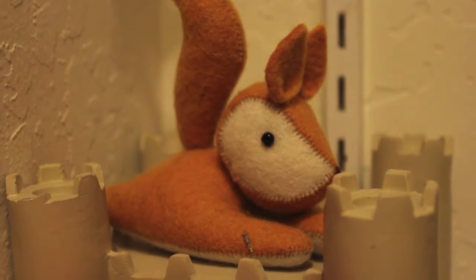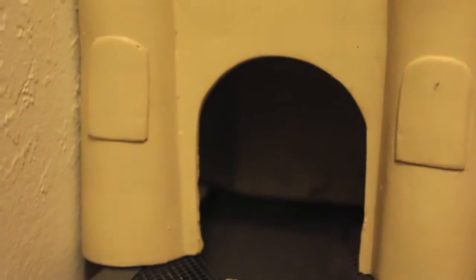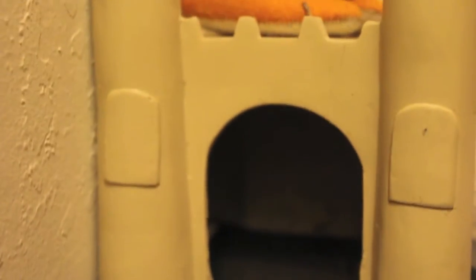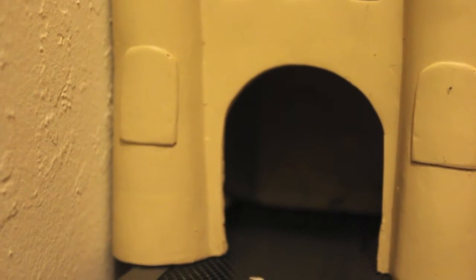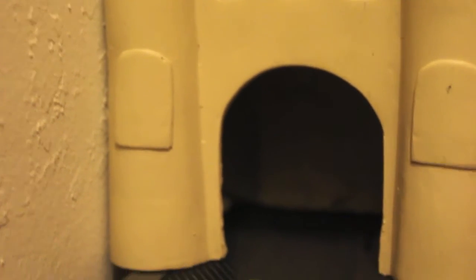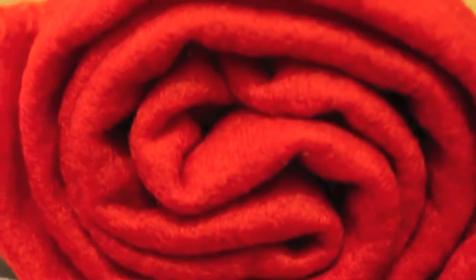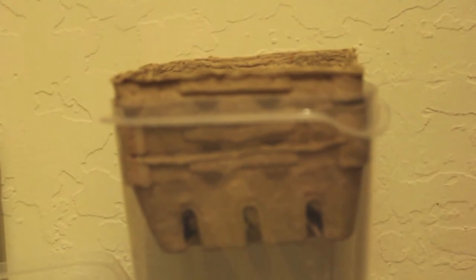Starting off way in the back there I have an adorable little squirrel, and then underneath that is a hermit crab castle hideaway that I was going to use for Salem, but it is very bad quality so I don't think I'm going to do that any time soon — I don't want Salem to injure himself. And then I also have some red fleece I just got from Target recently, and back there we just have some raspberry bark sitting in a Tupper container and I don't know if these are safe, so that's why I'm not using them with Salem yet.